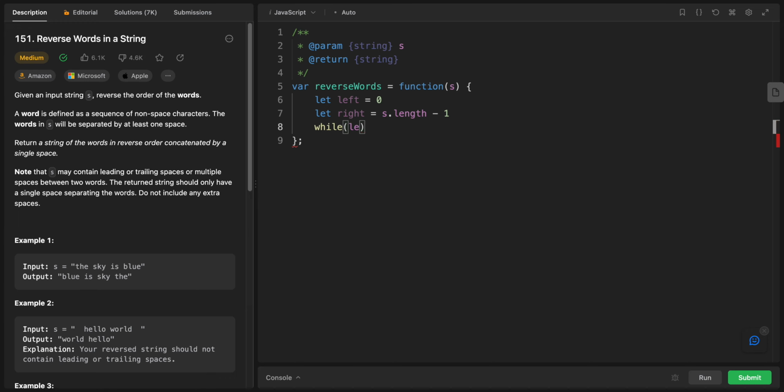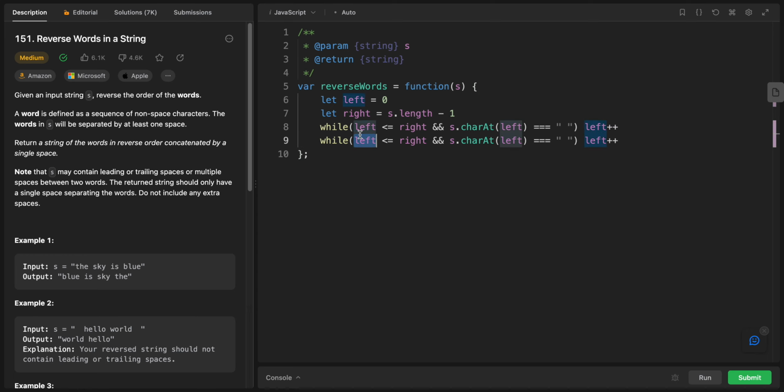While left is less than or equal to right, and the character at the left index doesn't equal space, if that was the case, we will increase left by 1, left plus plus, and the same will be with right.